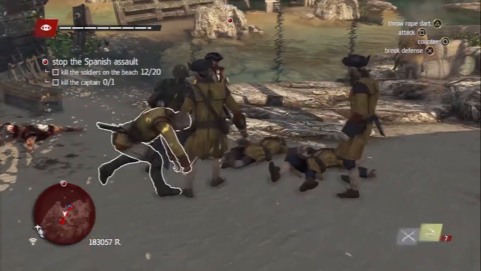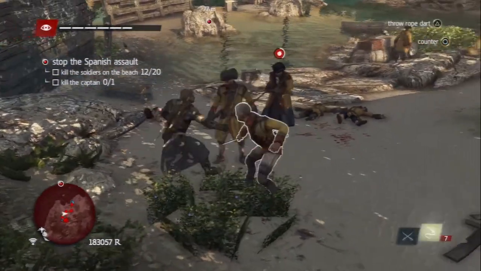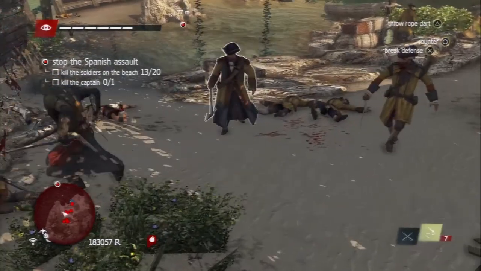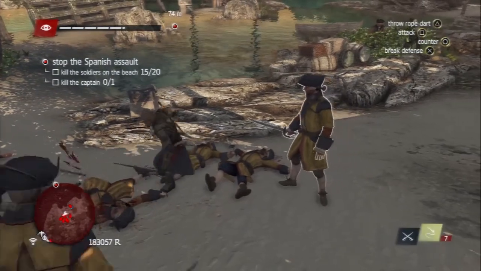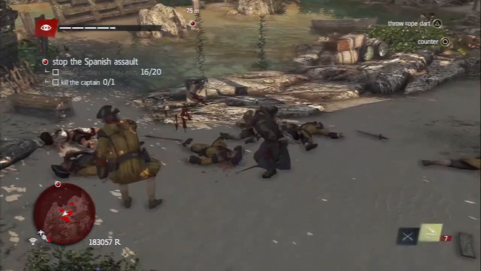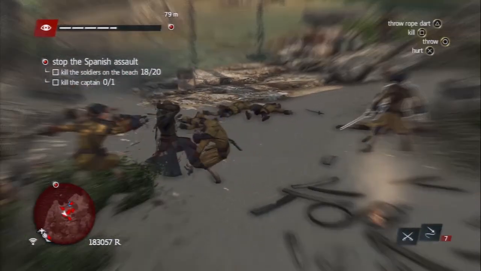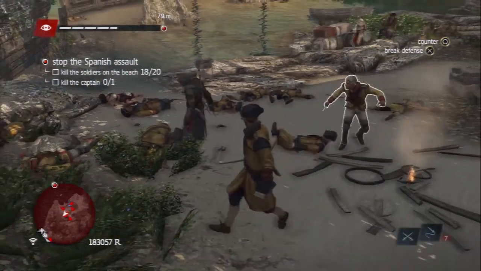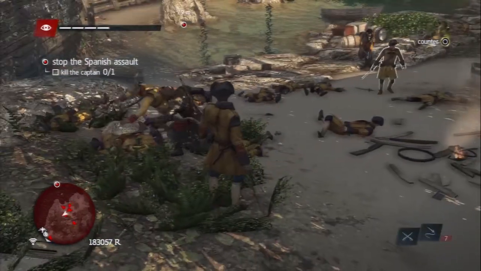Whoa! God damn it. I gotta break the defense of these wig guys. Shit. There we go. How you doing? Yeah, go over there with your own bomb, asshole. No! Counter. Yeah! Also, I have noticed that these swords, with their maximum speed, are crazy fast. Oh, I just did the shot! The execution shot. Alright, where's the captain?